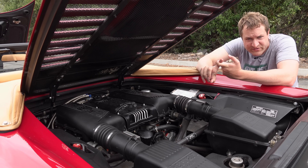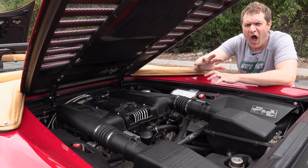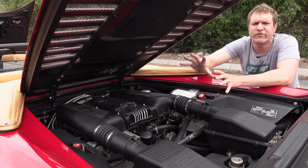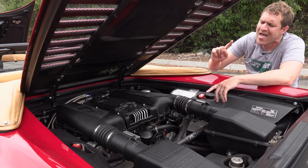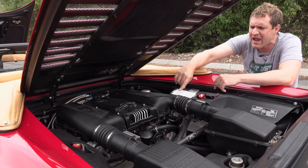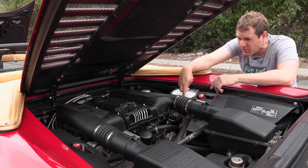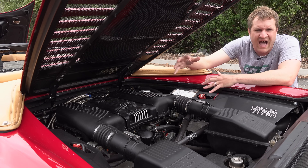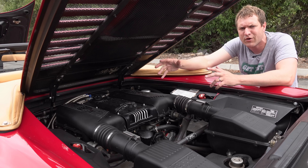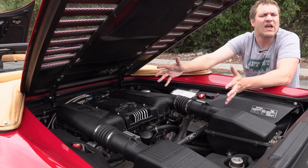There were a few obvious reliability issues. The headers are a big one — they can crack and fail, and that's an expensive replacement. The valve guides were made of bronze, a material that wasn't up to the task and would fail over time, causing significant and serious damage. Thankfully this car has had those done. The other big issue is just maintenance: this engine has to come out in order to do routine belt service. Ferrari says every three years; most people do it every five or six. It costs around $8,000 to $12,000 depending on what else you take care of while you're in there.